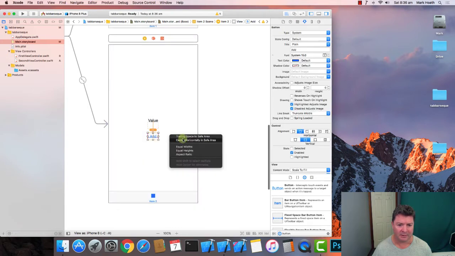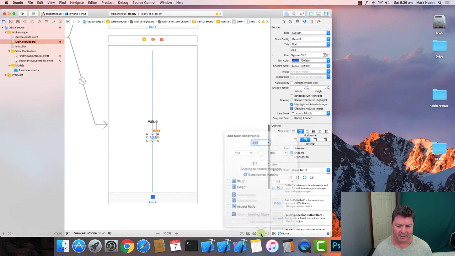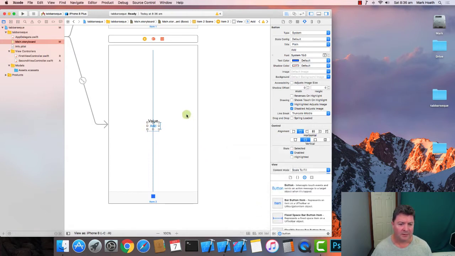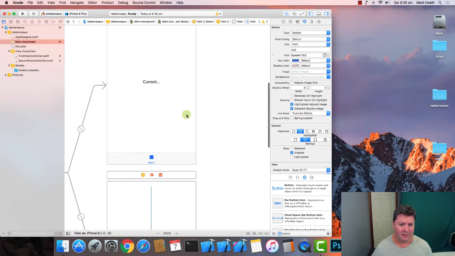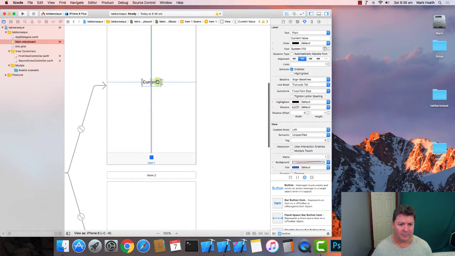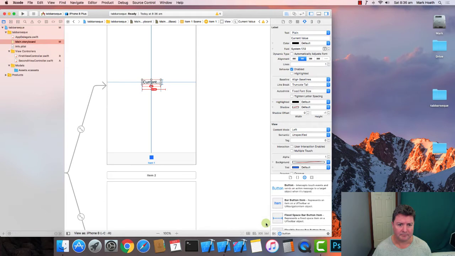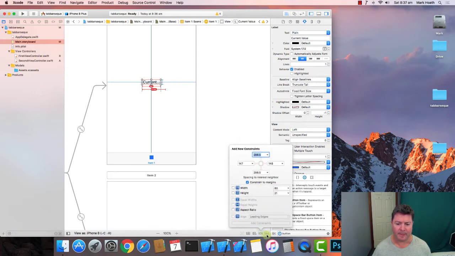I will make it horizontal. And then we will just give it the standard width and height. And that's not wide enough. We can update that.